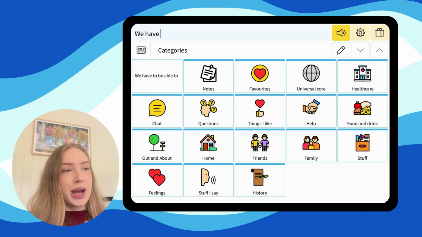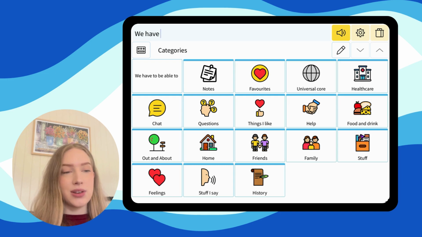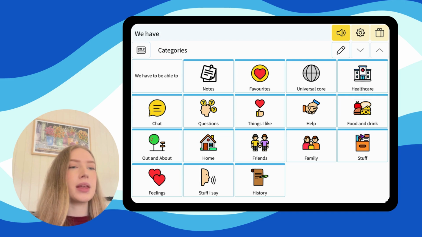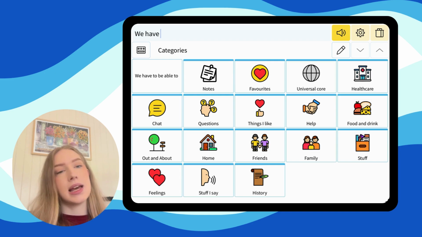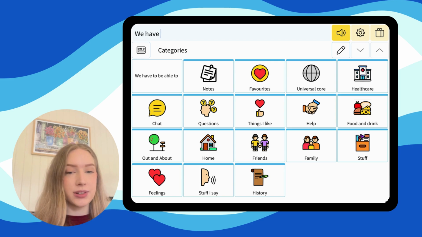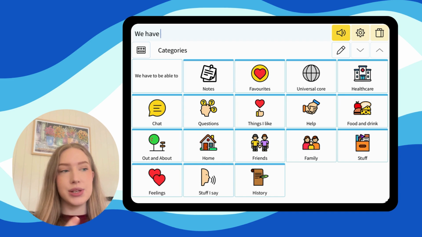So in much the same way, the light blue strip at the top is the message window, so anything that you add in from phrases will be added there. The speak button is available in bright yellow, and then settings and the delete all, so that will completely clear your message window. So the cells with the thicker top bar are your categories, and the cells without that are your phrases. So you can have phrases and categories at any level, so you can have subcategory inside subcategory inside subcategory. So it's really customizable however you would like to use it.